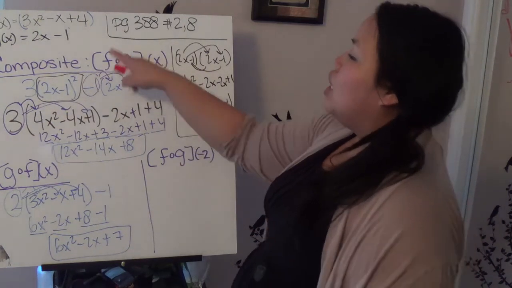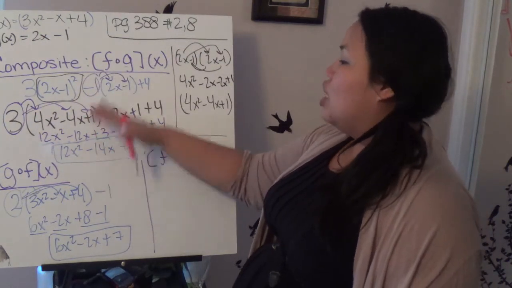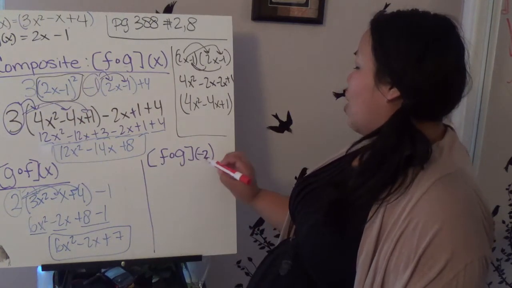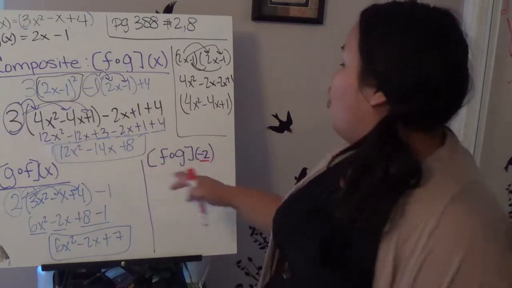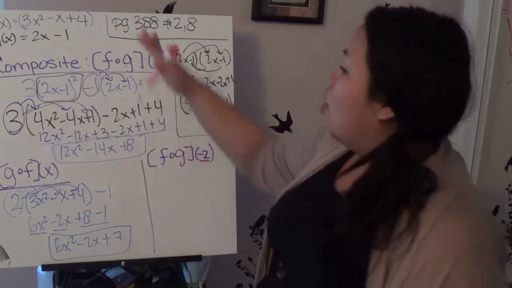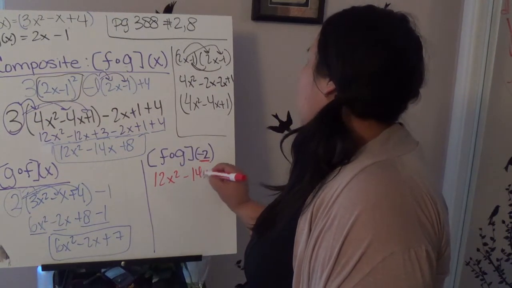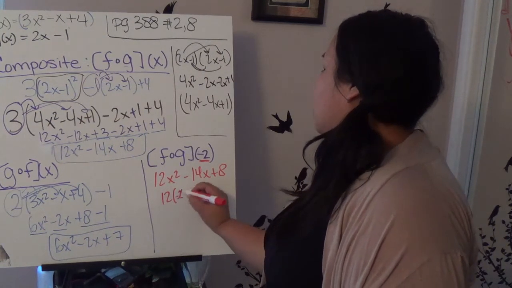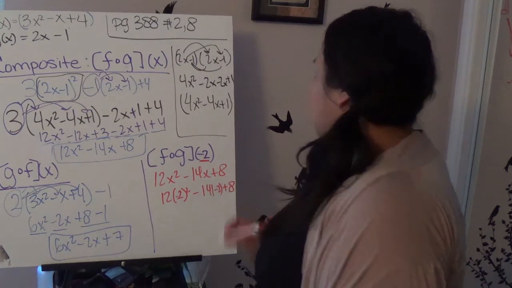So basically it wants me to take this equation, do the exact same thing, but at the end, after I've replaced everything and solved everything and gotten to a simplified form, instead of an x, I need to actually have a number. So when I have a number in here, that means my answer is going to be a number. And I'm going to plug it in for all the x's. So I'm going to do everything I did, keep it the same, so 12x squared minus 14x plus 8. But this time I'm going to replace all these with negative 2. Negative 2 squared minus 14 times negative 2 plus 8.